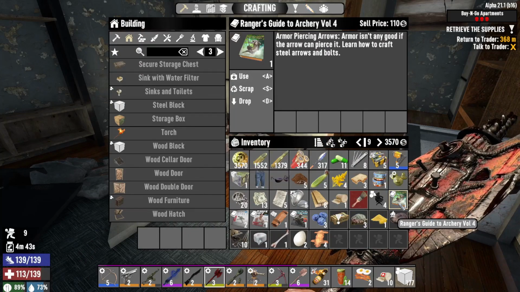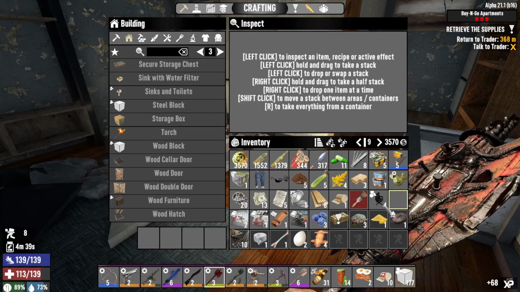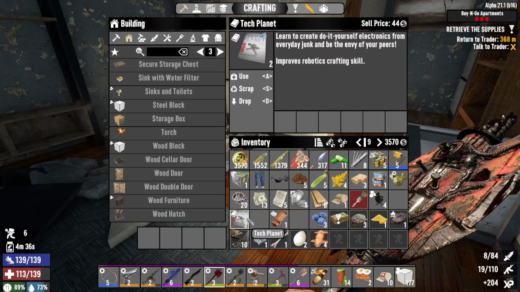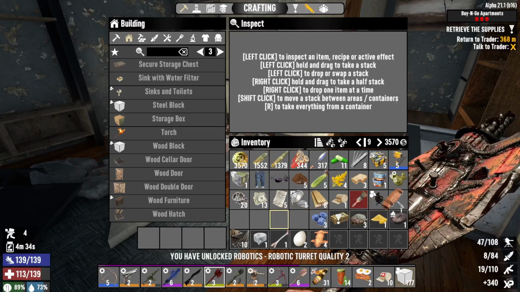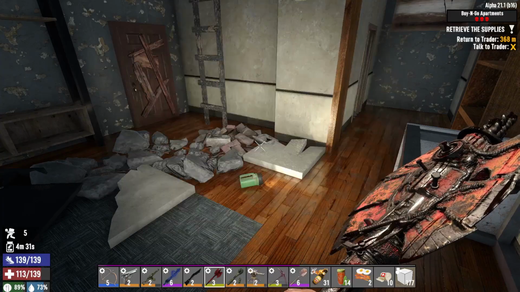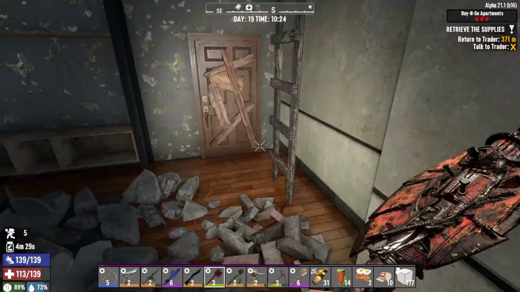Let's go ahead and read this. Archery Volume 4, learn how to craft steel arrows and bolts. Not bad. Tactical Warfare, Knife Junkie, and Tech Planet. Very good. And now we can do a level 2 robotic turret. We have a level 2, so we need to get the next level up.